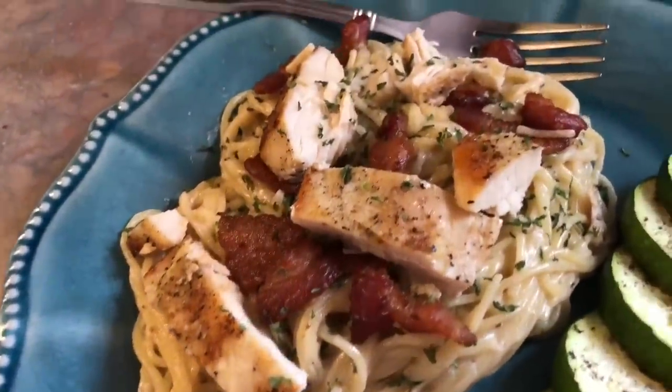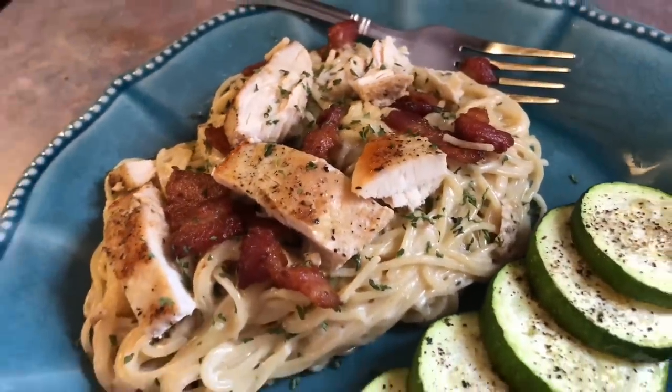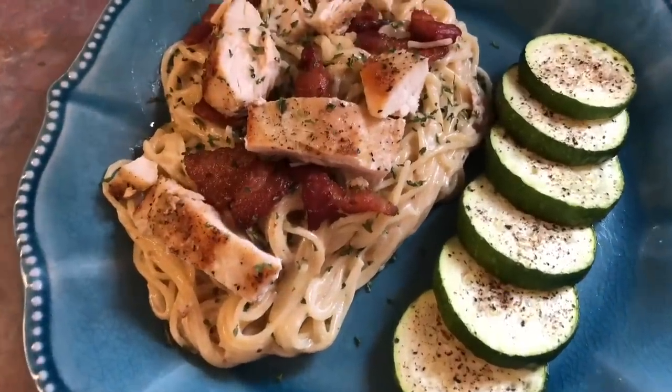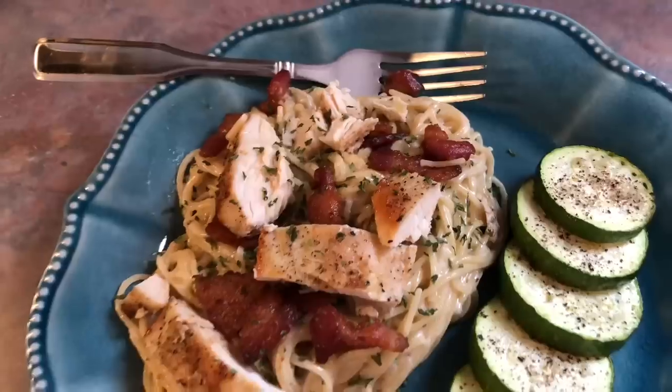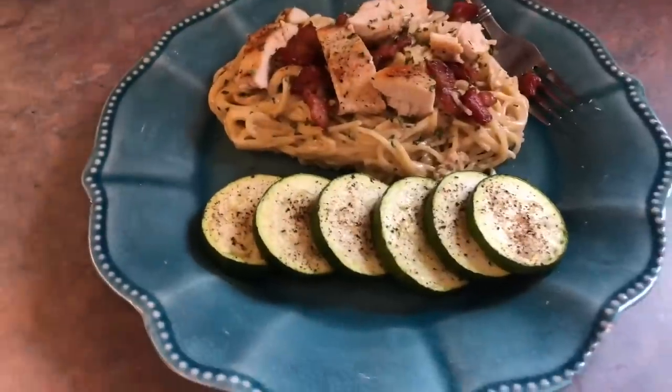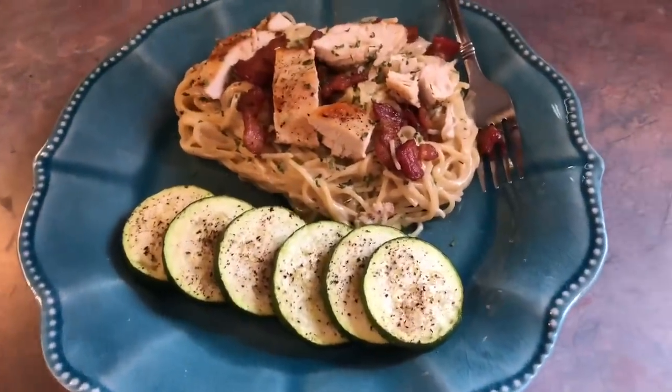I just topped it with some of that bacon and some of the sliced chicken and some parsley, and I served it with some roasted zucchini on the side. I did not know what to expect from this recipe, but we loved it. Even my kids, who are pretty picky, clean their plates. I was super shocked because this does have a different and strong flavor, but if you love Caesar dressing, you're going to like this.